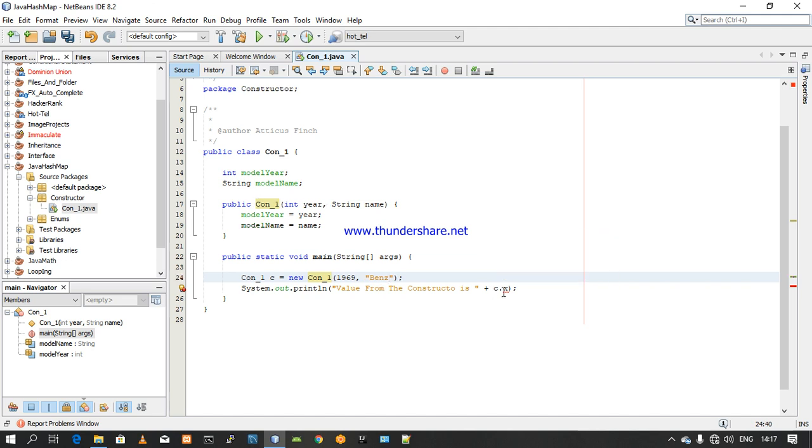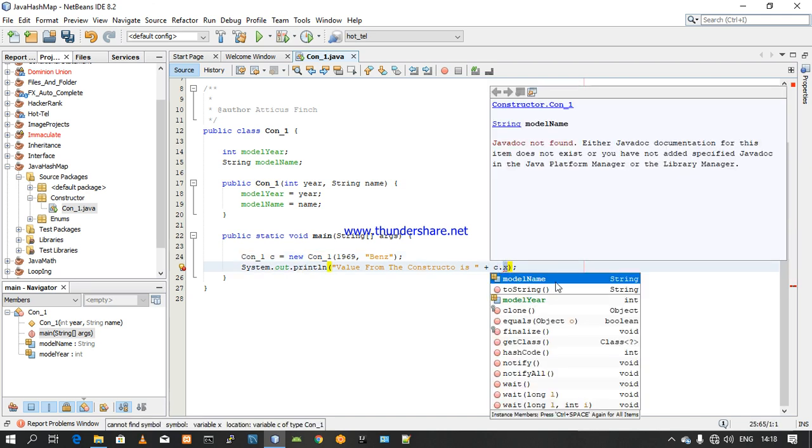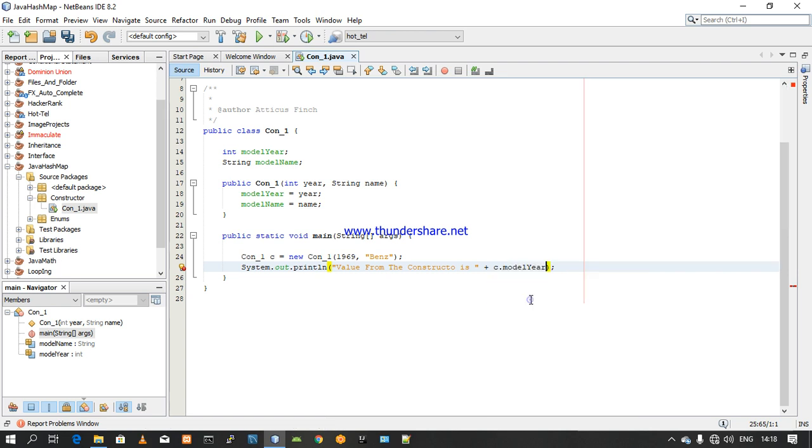Okay, so from here we print. Okay, from the C we can get the model year. Yeah, we print the model year, and let me say my state. Let me make something like this. My state. Then we are having the model year.